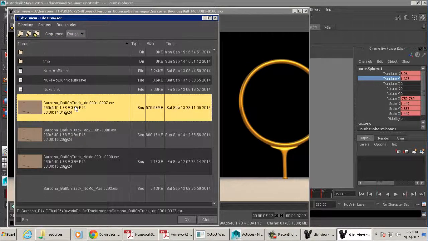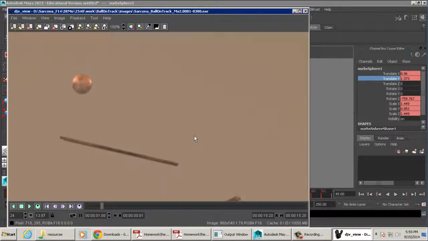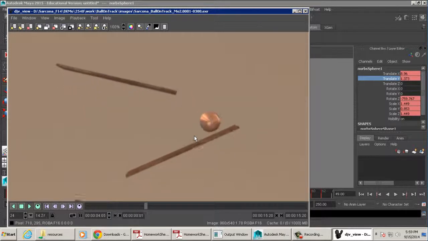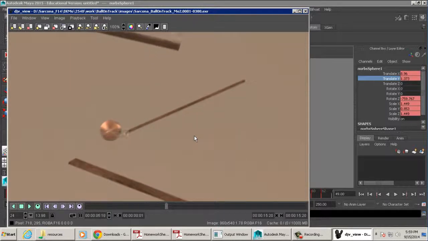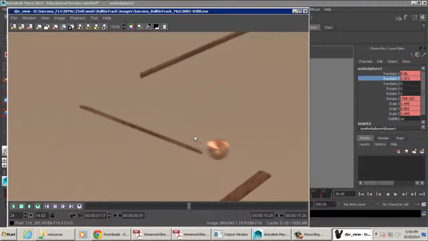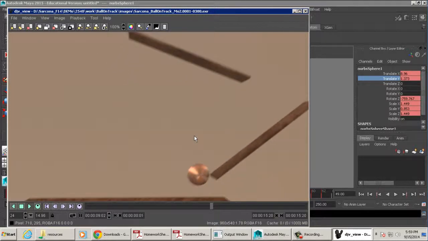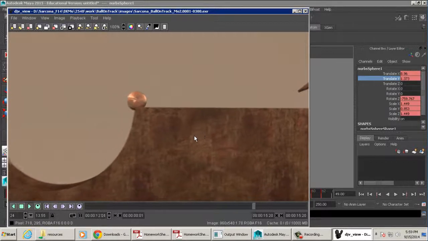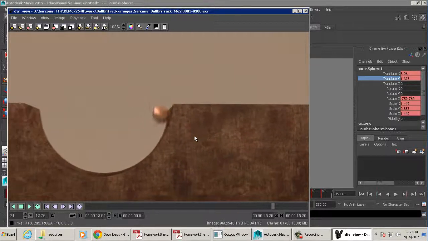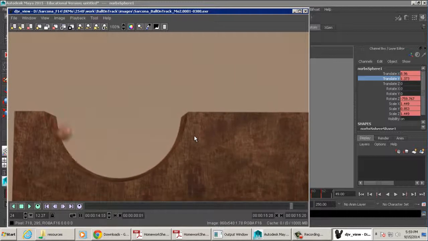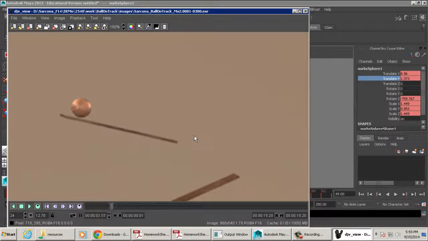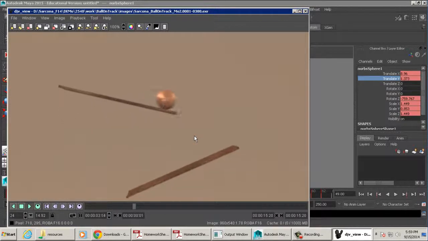If people are ready for it, I'll go into it next class. But this is going to be the next assignment, is that we're taking that motion of taking the ball and rolling it this way and having it roll and having it bounce, and we're applying it to something like this. Okay? And we obviously have a little bit more going on here than just the ball bouncing and going across the screen. So you have to make sure when you do this bouncing ball assignment that you have a good grasp on setting keyframes, editing stuff in the graph editor, getting your timing right. That's really important, especially on these.